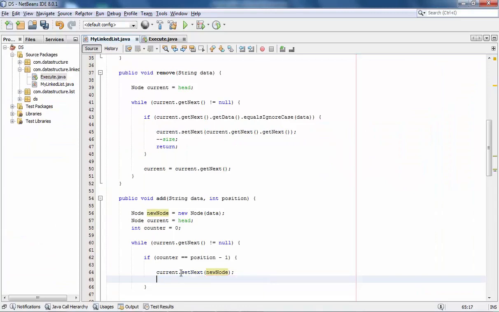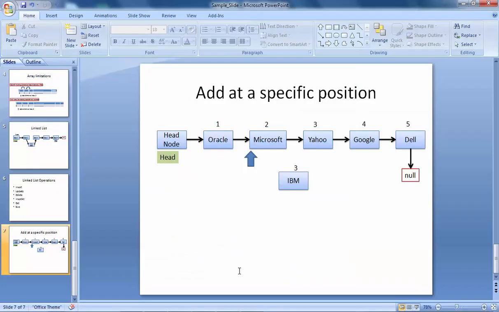So we will execute this statement first, new node dot set next. Now what I am saying is, set the next element of the new node. What will be the reference? The reference will be current dot get next. Now this is the current, and its next position is this one. So the new node is pointing to this one.